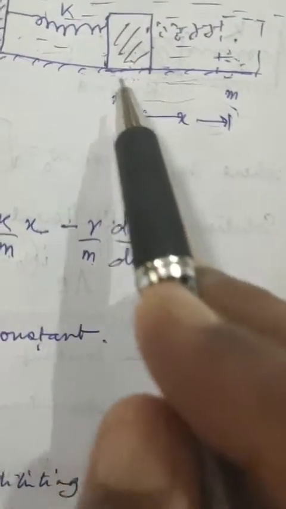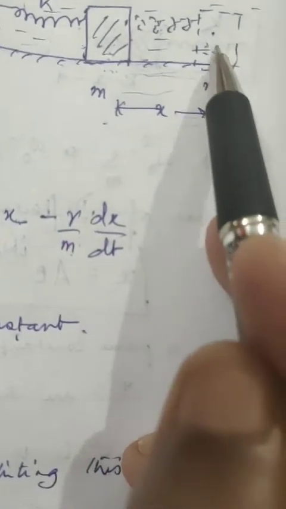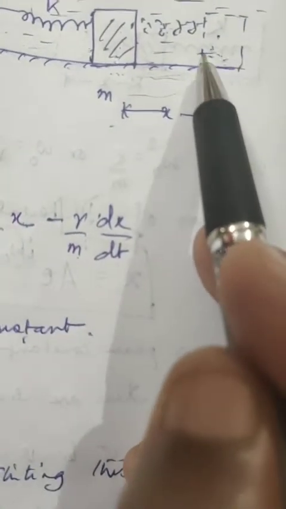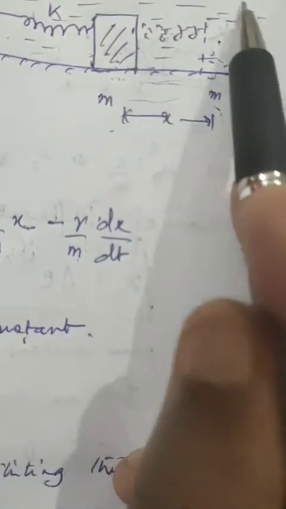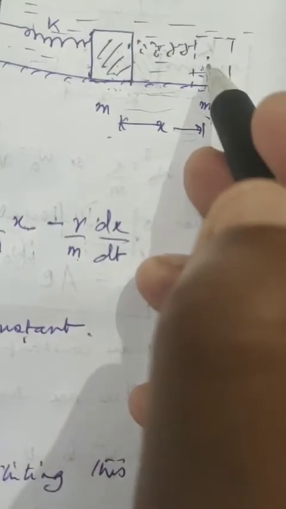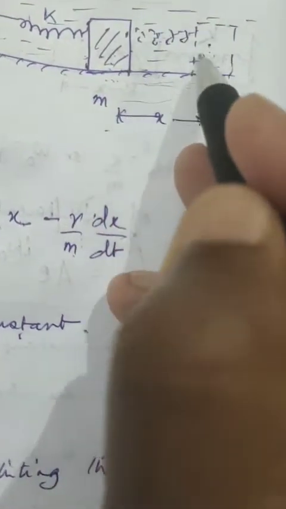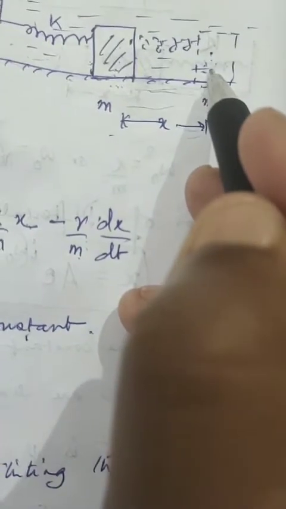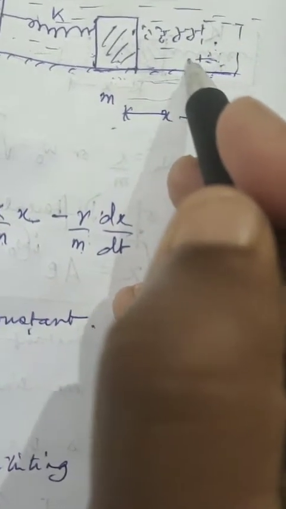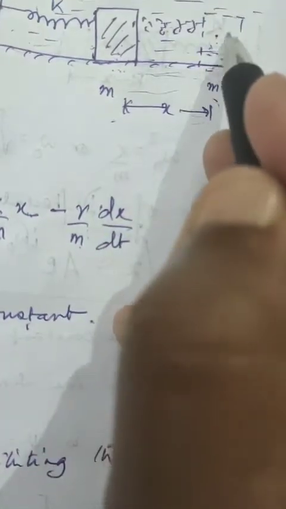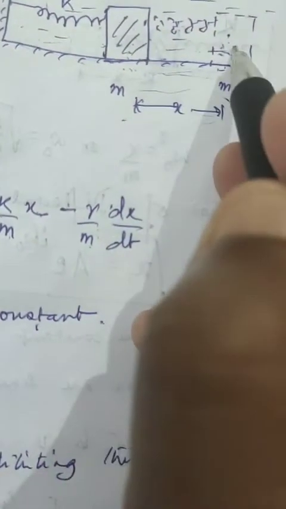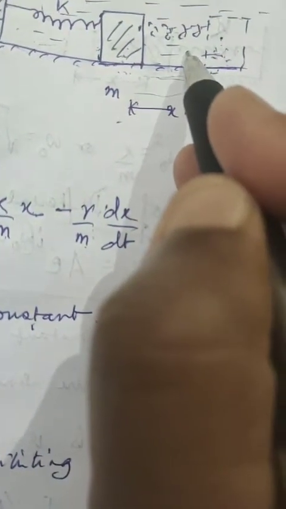Because if I increase the damping, then damping is so huge that this mass will very slowly approach the equilibrium position. If the mass wants to move in this direction, but the damping is so huge, it is going to make the mass move very slowly. But if the damping is not so huge, then this will move quicker than the previous case.